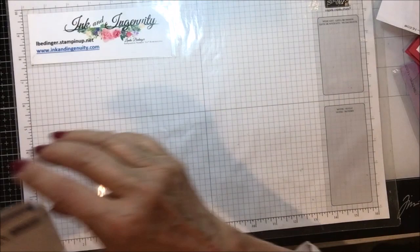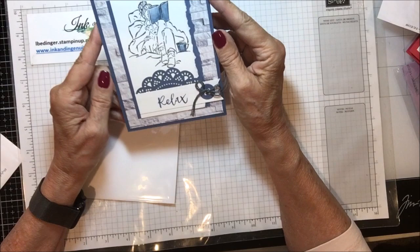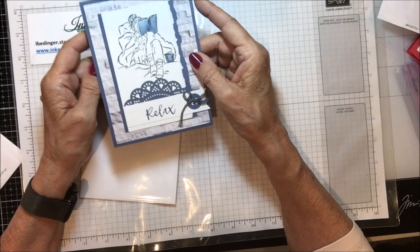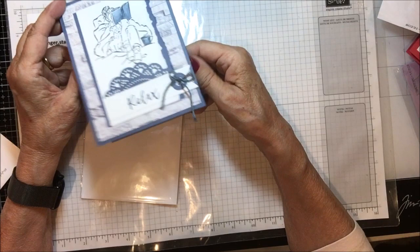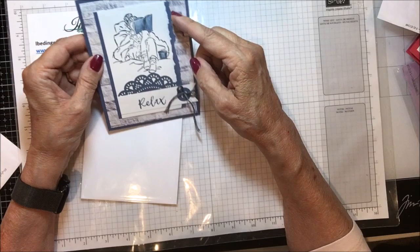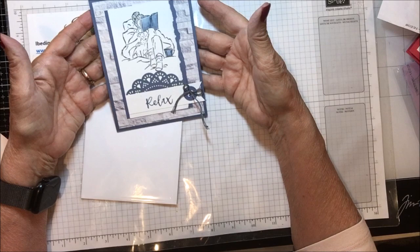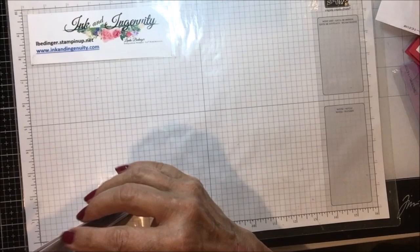Another one from MJ. She always decorates her envelopes too. This one just says 'relax,' and it's that stamp with a girl reading a book and having a cup of tea or coffee with her little buddy right next to her. And it's got some thread. 'You're always so good to others, be good to yourself too.' That's absolutely lovely with the torn edges on both pieces in the back. That is just a lovely card. Thank you again, MJ, from Los Lunas, New Mexico.